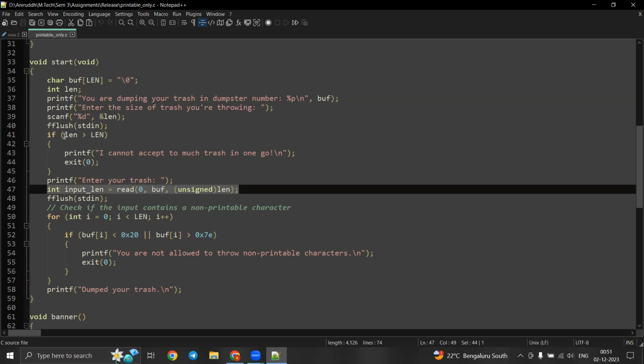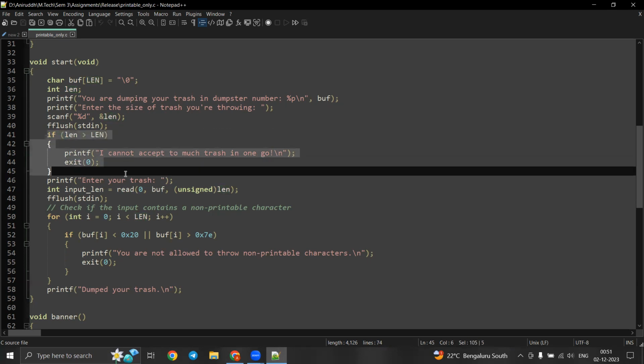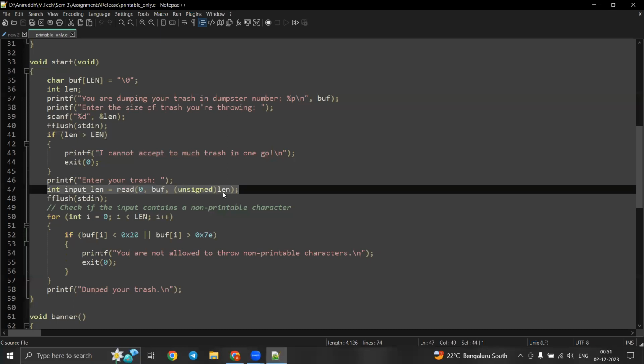The way to solve this issue is by injecting a negative value of capital N, something like -1. When we inject -1, this check will not close the program because it won't enter the if condition. While reading, we're converting it to unsigned, so -1 will become a very large value because of the 2's complement value, and it will become a large positive value, and we'll be able to override the buffer. So that's the way to go about this.